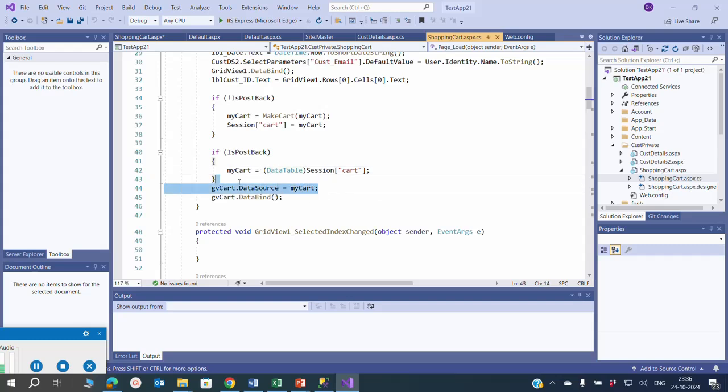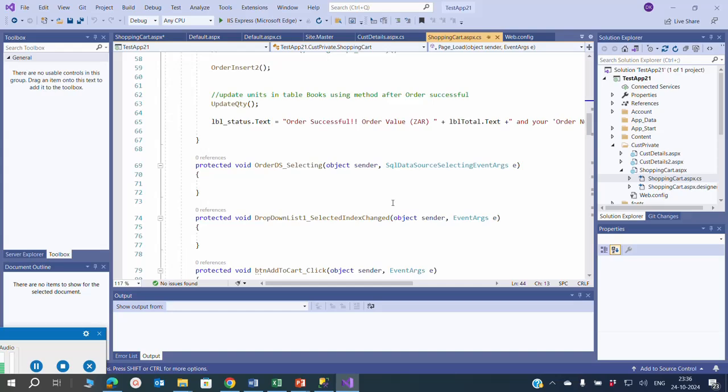And we have assigned the value to our grid view. The grid view is called GV cart, and the data source property of that is assigned the value of my cart variable, which is a session variable. So that gives you the data table structure.